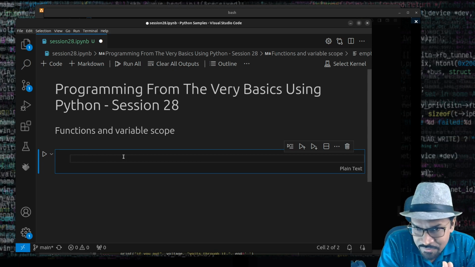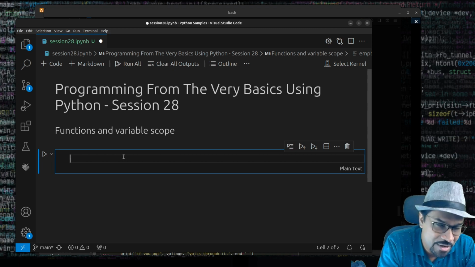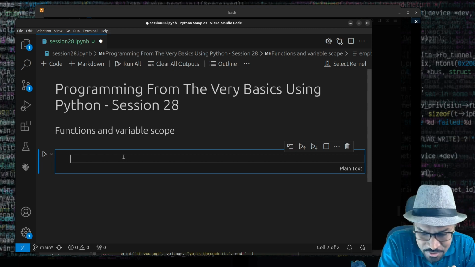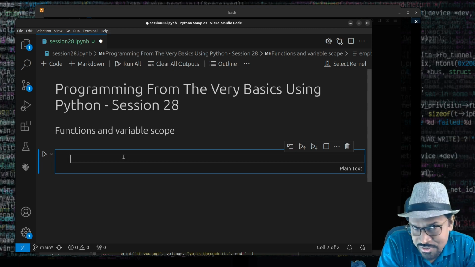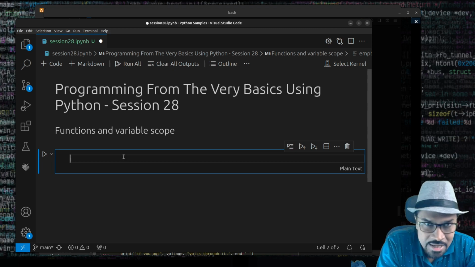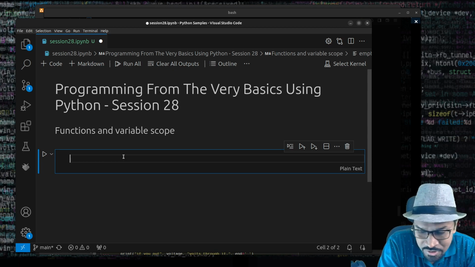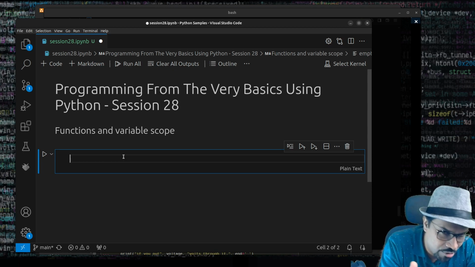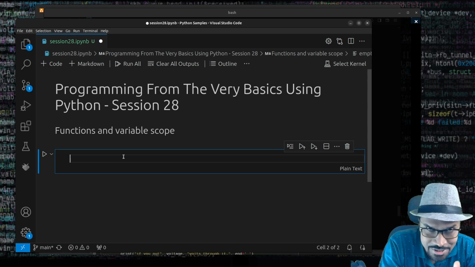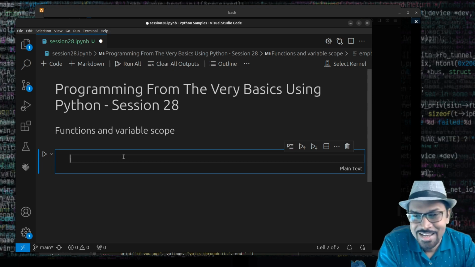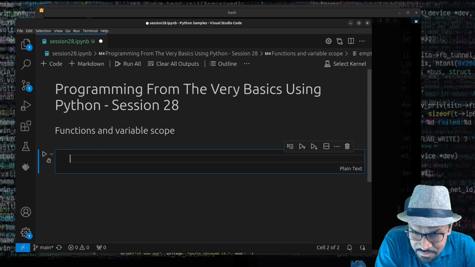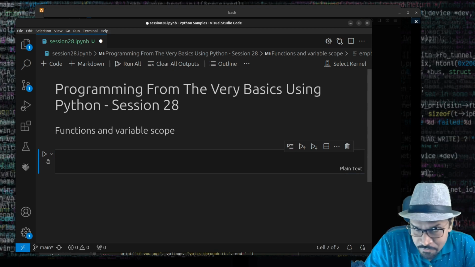In this session, we will learn first about variable scope. How do functions deal with scope of variables? And I'll also try introducing you to inner functions or nested functions, as you might call them. And if time permits, in this 1 hour video, I will also try to introduce you to lambda expressions, or maybe I might talk about it in the next session. We will wait and watch. Anyways, let's get started with some important topics about variables.